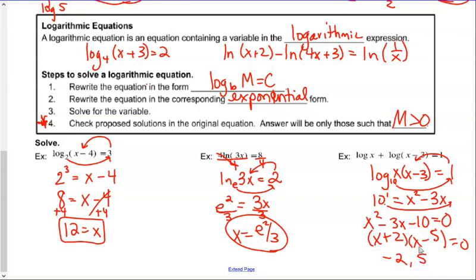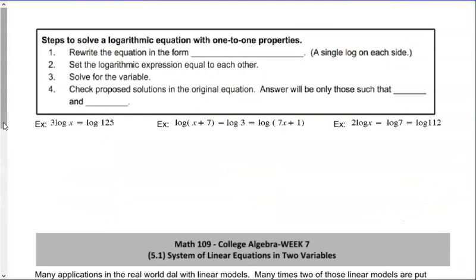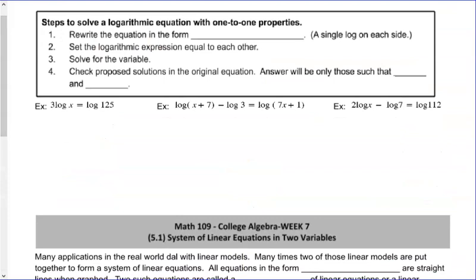Now, we have to make sure that both of these answers will create positive expressions. So when I have a negative 2 in here, that becomes negative. There's no way that can be an answer. If I put 5 in here, that's positive. If I put 5 in here, minus 3 is positive. Therefore, x equals 5 as my final answer there. Okay? All right. Very, very good. These sections go pretty quick, actually, as long as you get the hang of it.